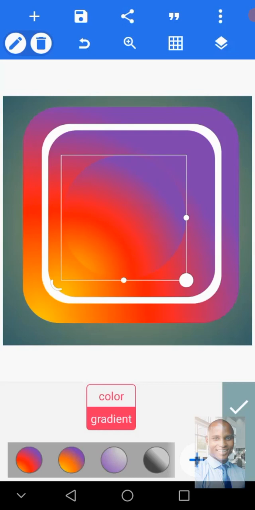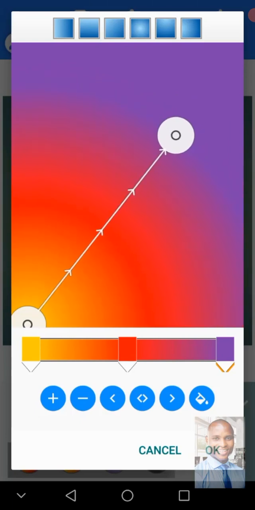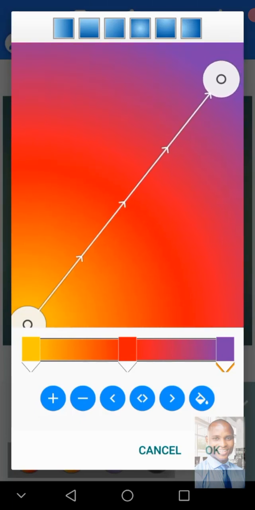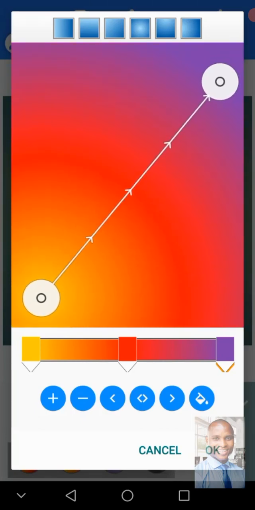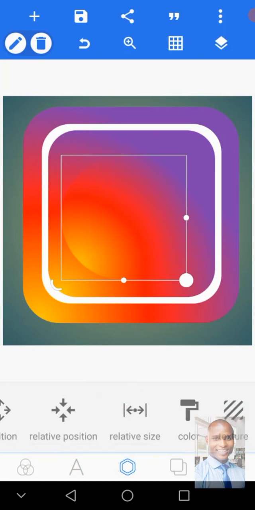Okay, let's go back to our gradient and push this pink color back small. We push it back, we come back. I think it's okay like this.